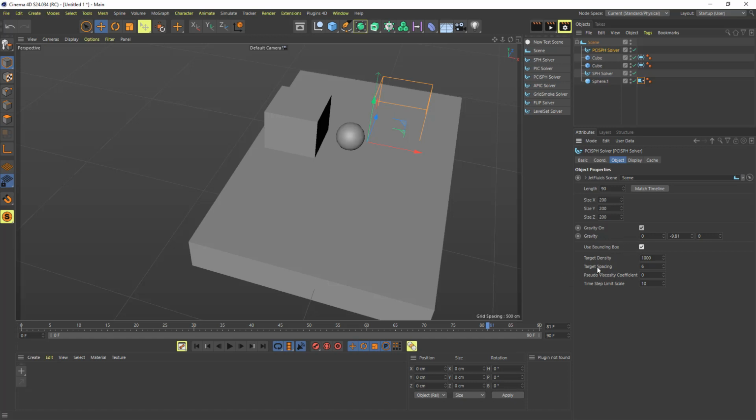Now, one other thing to note here is there's some other settings here. I'm not really going over them much at all. The one that is most useful is if you're effectively wanting more particles in your scene, then you can decrease this number, and you can decrease it by a point amount as well. So 5.5 might be your spacing, and that tells the algorithm how many points to create within this volume, within this sphere.